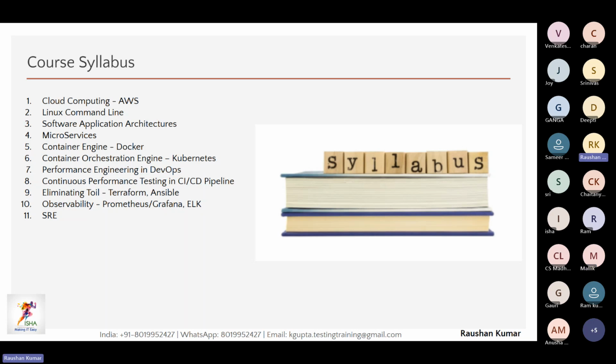I know that we need to start from scratch, because not everybody has that prerequisite knowledge. So there is no prerequisite knowledge required in this course. You just need to be enthusiastic, passionate, and have curiosity to learn. That's all I need, right? And this is the course syllabus.